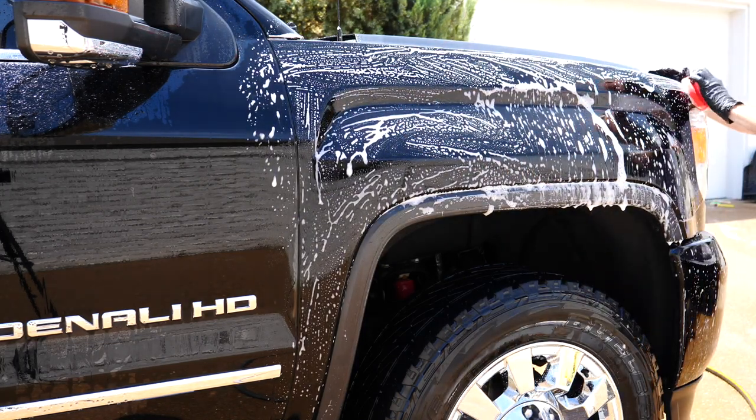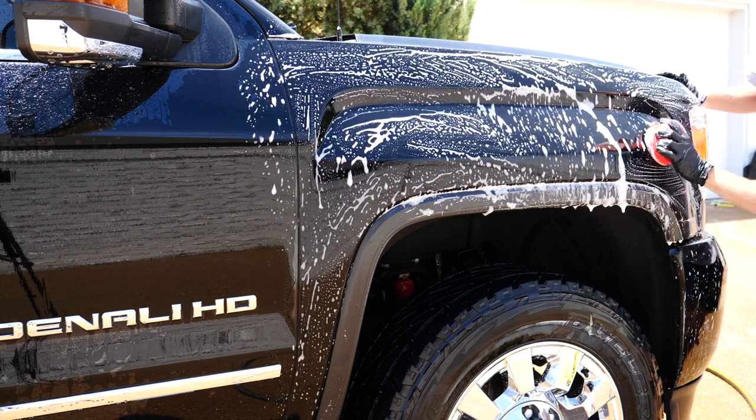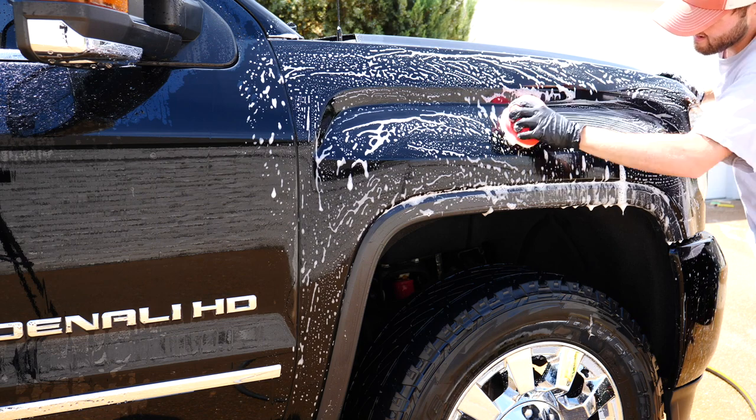Creo synthetic clay bar, not the most aggressive clay bar, but it does work really well, and it's nice to not beat your hands up. That being said, I did start to notice these little specks.